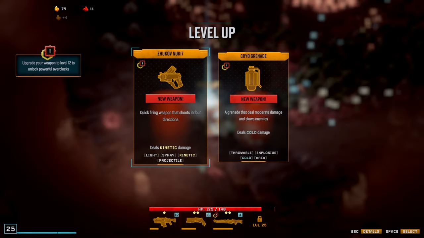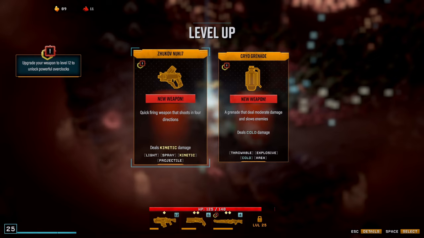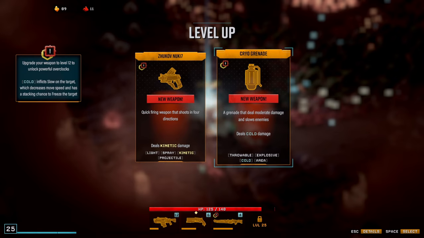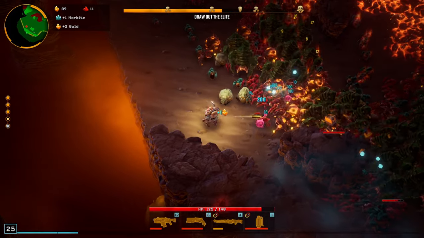Oh, we just got another great level up. We get a new weapon. I kind of want to do the cryo damage, but we did that last time. Why don't we go ahead and get a quick firing weapon? No, we need the cryo grenade. If we want to survive this, we need something with actual AoE damage here, because we are starting to get a lot of these guys stacked up on top of it.